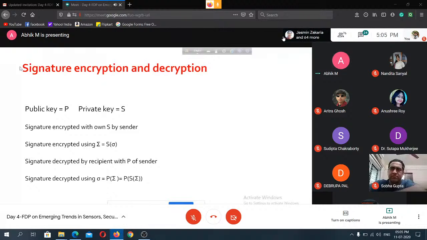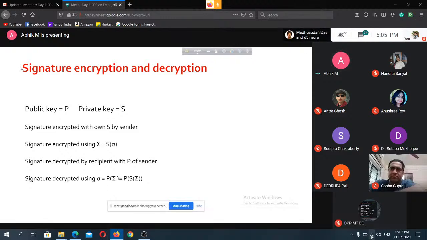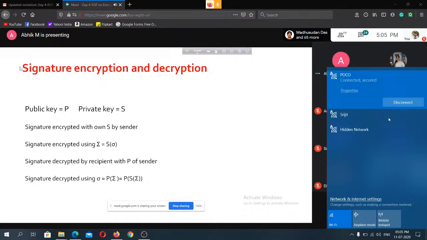Now, the signature encryption and decryption is another part of this. So, in the signature encryption decryption, what we do is we encrypt the signature. So, here the question is whether the sender is authentic or not. In order to prove the authenticity, the sender has to encrypt own signature using the private key. And then the signature can be decrypted by the recipient with the public key of sender.